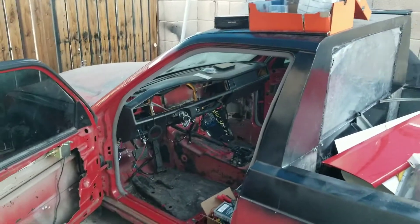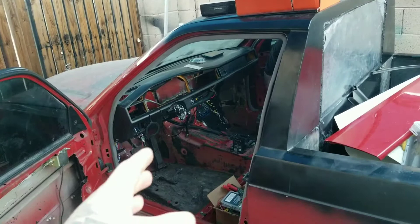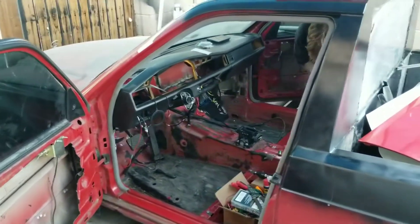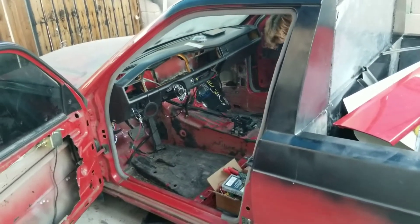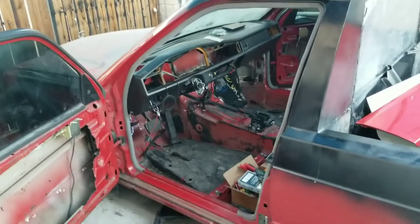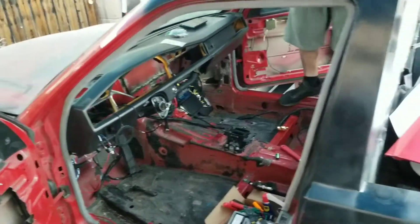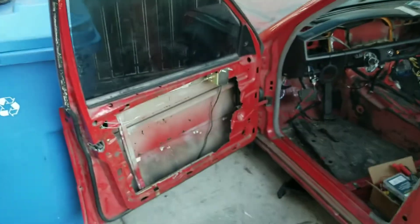We're not going to get it to fire — the intake, injectors, all that's not hooked up. We just want to hear it crank. This car hasn't cranked in a while, so with all the wiring he's been putting in, we just want to hear it crank one time. We need a little spirit lift because it's been losing motivation with how hot it is out here.